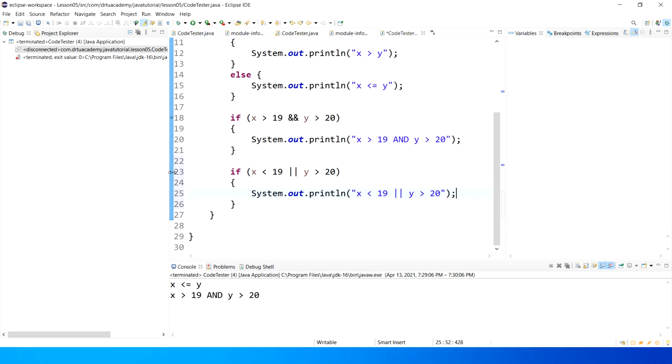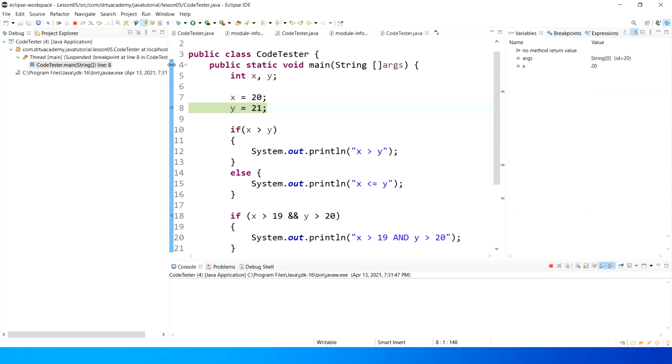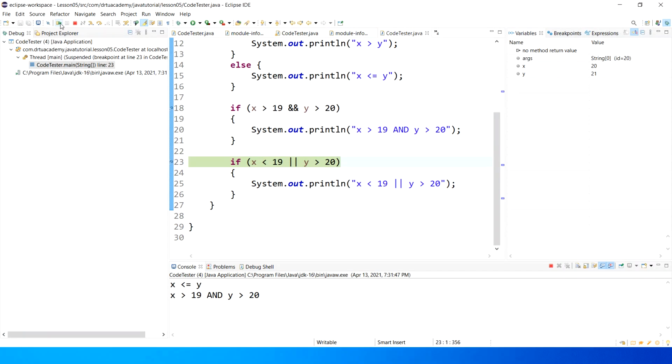Let's put a breakpoint here. See the blue dot? That's the breakpoint. Let's run the debugger. Click on the debugger button. Go to next breakpoint.